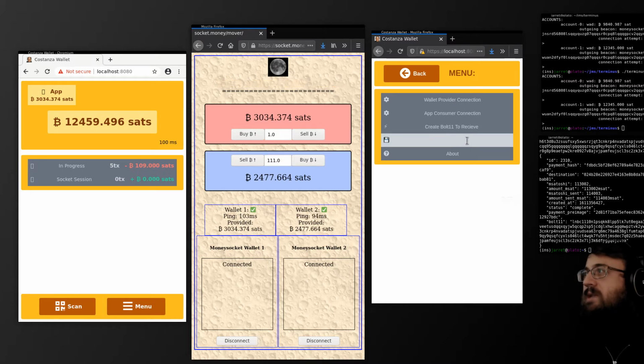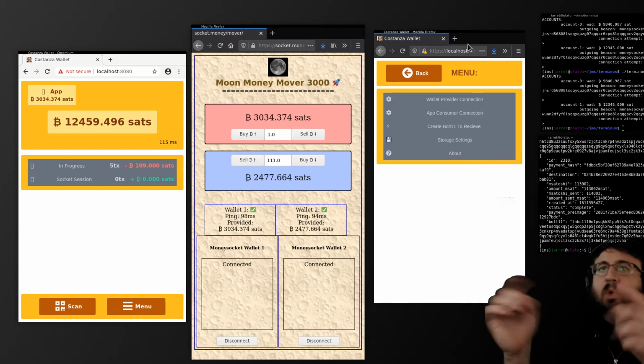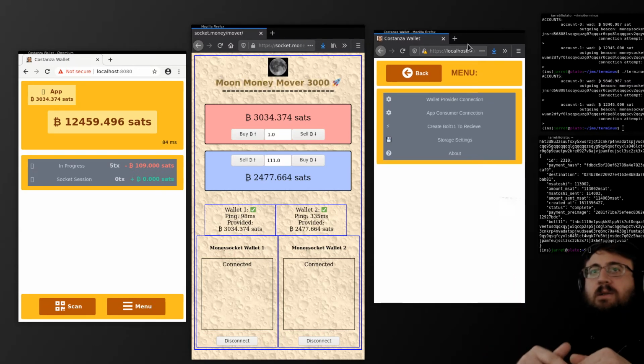So yeah, storage settings, I don't have that implemented. This button does nothing right now. But as I mentioned with the local storage, there's a conflict if you have two of these wallets open at once. They're both writing their transaction log to the same thing. So I really have to multiplex that to have different profiles.